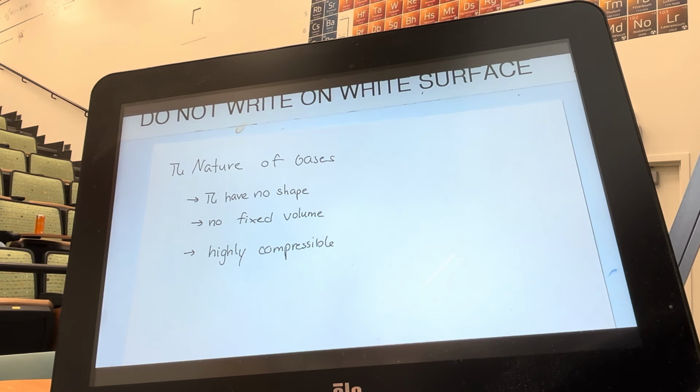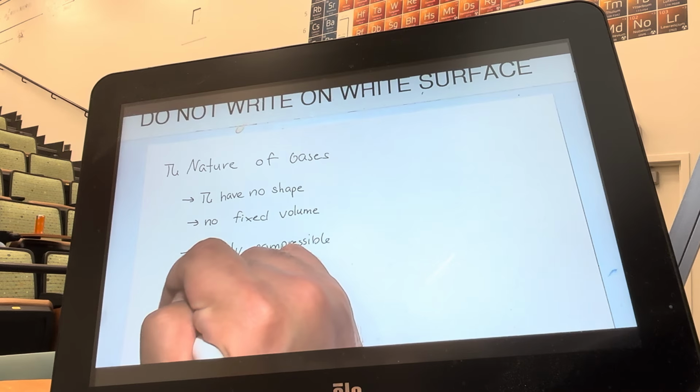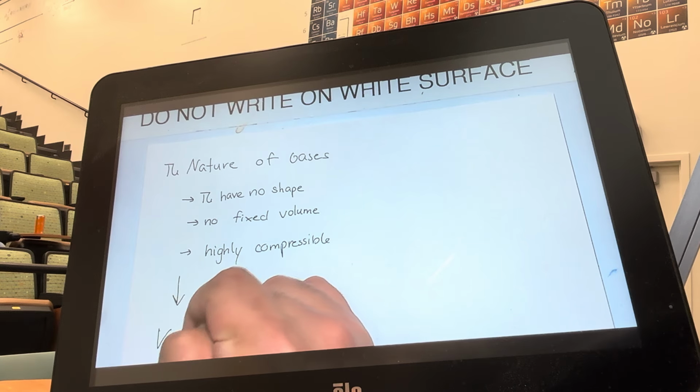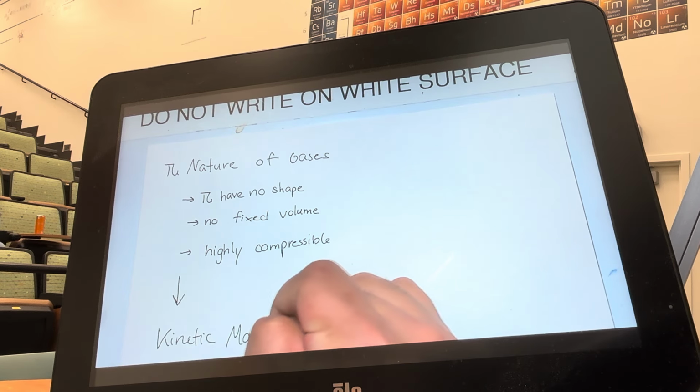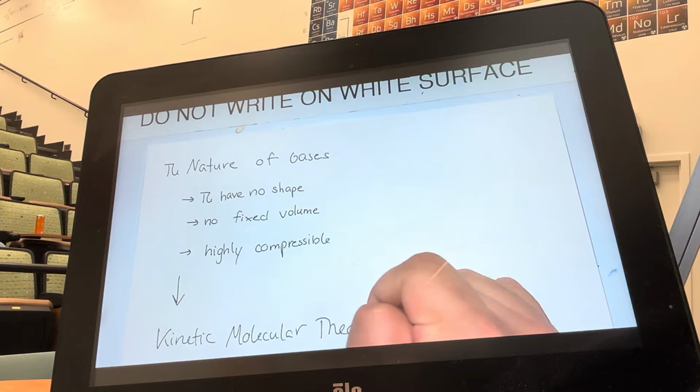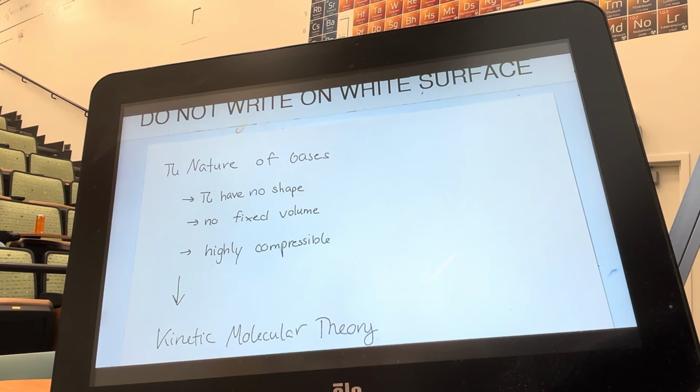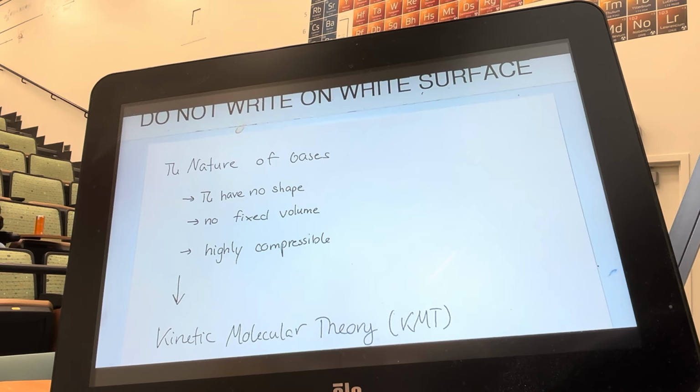And so what does this have to do with anything? Well, this helps us understand the kinetic molecular theory of gases, which is basically every assumption in the kinetic molecular theory, so I'm going to abbreviate KMT, tells us what we can do mathematically and how we can mathematically describe what gases do. But before we move on to the math, we need to cover the 5 postulates of the kinetic molecular theory. These are the assumptions that scientists have made over the centuries that have helped us simplify our math, simplify our science, so that we actually understand what's going on.